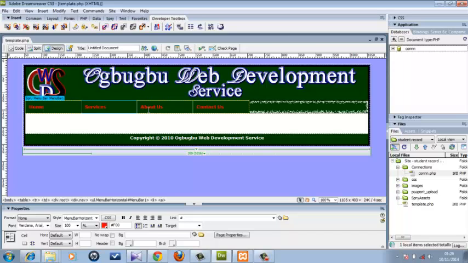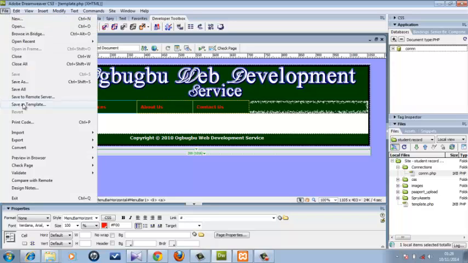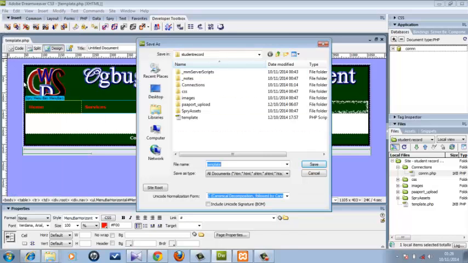Right now it's called template.php, and we want to create a page that we call register. We need to save this page so that in the future we can always reuse it. So we'll go to Save As, then we'll call the new one register or sign up.